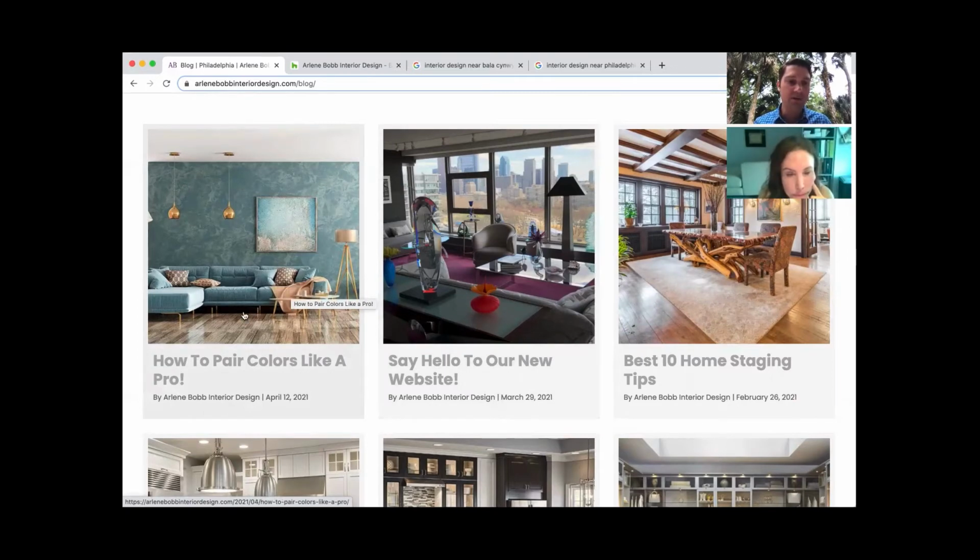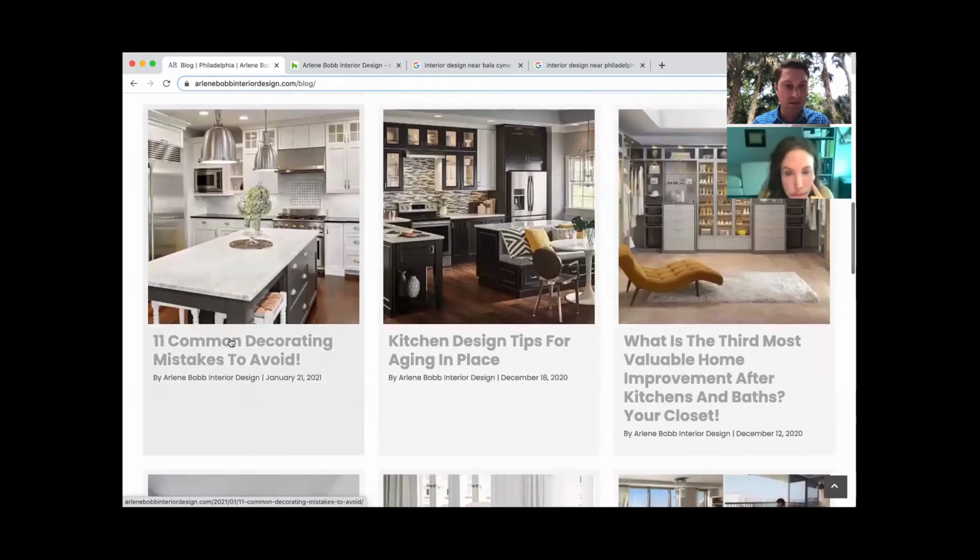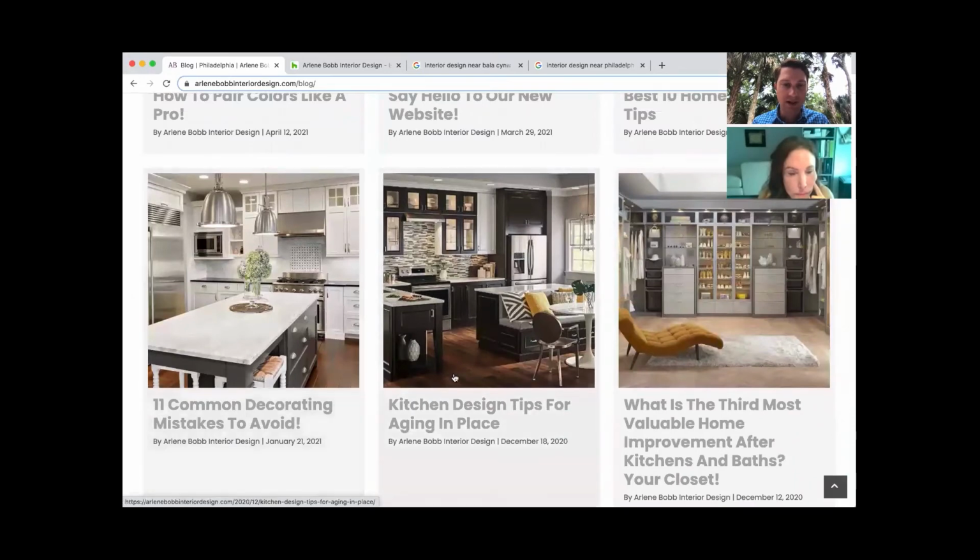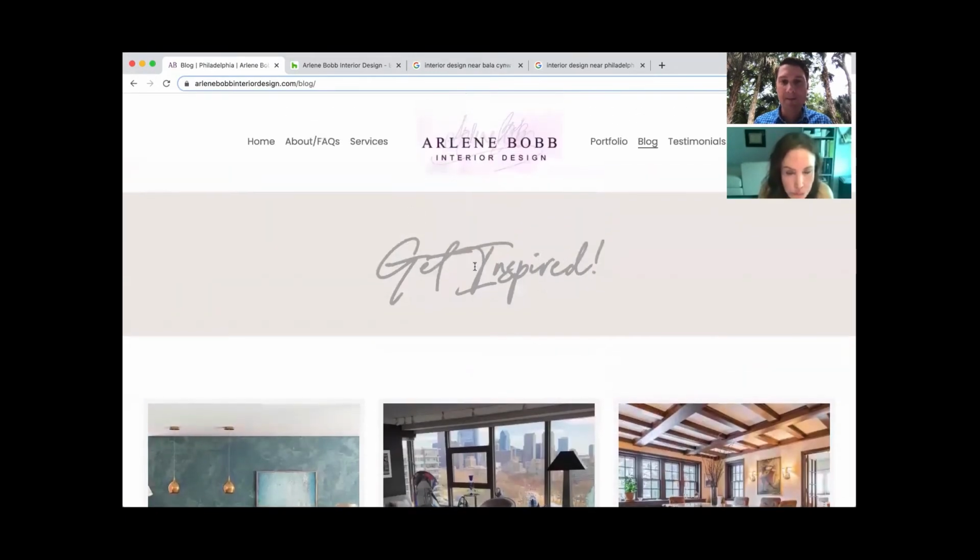Think about something that somebody would be searching for. Maybe it isn't that bad, but maybe there's some other one. That might be a better one. So, changing this title to kitchen design for the elderly, or kitchen design for 60 plus, or kitchen design for retirees. I don't know, something you can think about: how would somebody search for that in Google, and then come up with the title. Does that make sense? And then what happens if they search for it in Google? Does it come up as my website? Well, you have a better possibility of coming up, yeah.